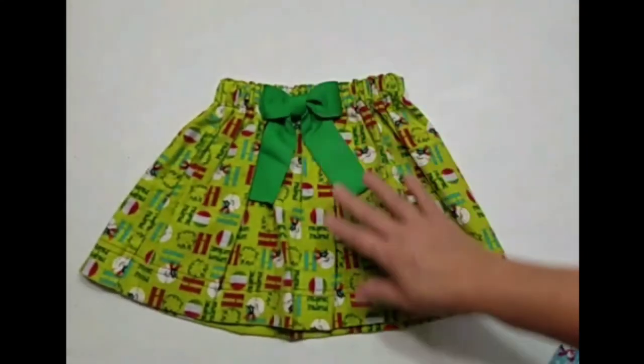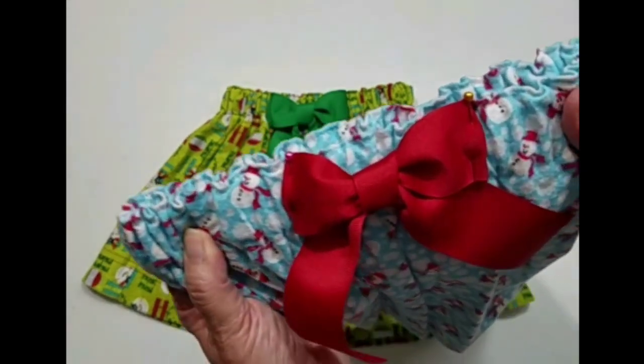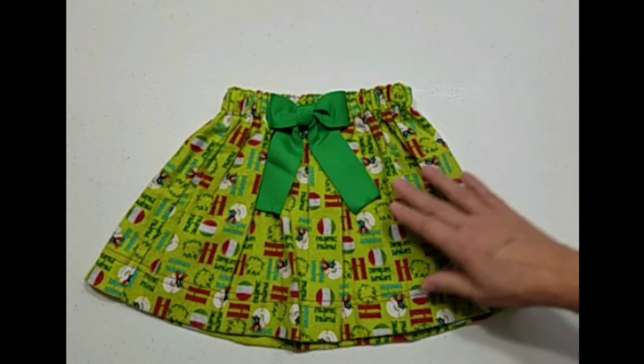Hey, I hope you've enjoyed this. I'm going to do a pull tie, if you like these pull tie bows, they are just cute as buttons, aren't they? I'm going to do a video on how to make those quick and easy.